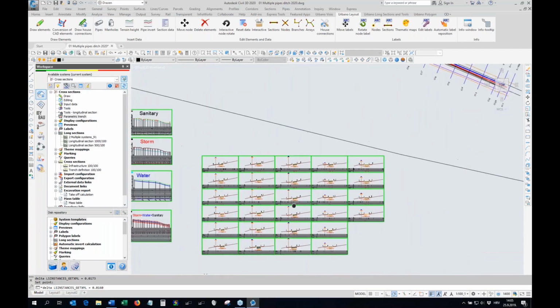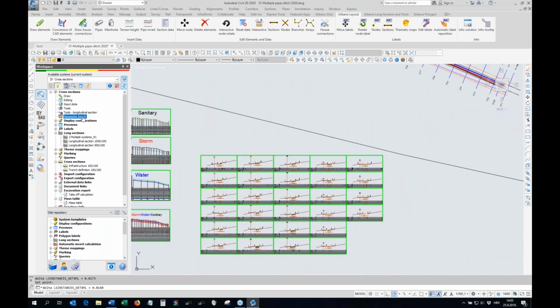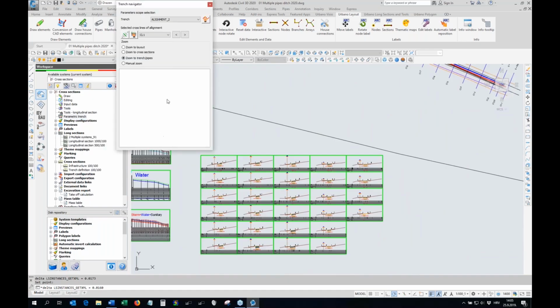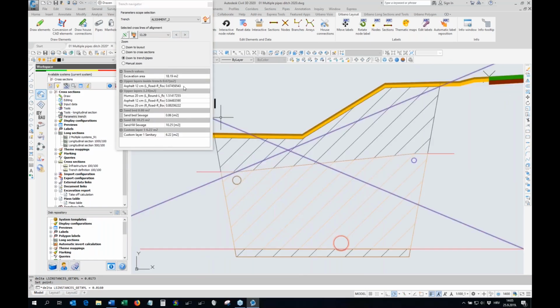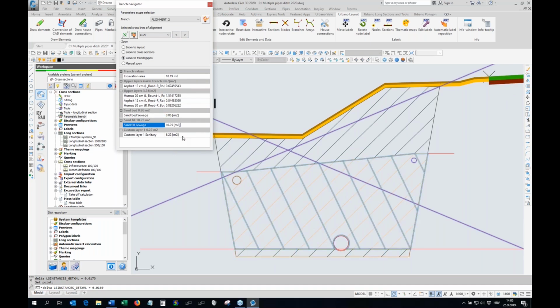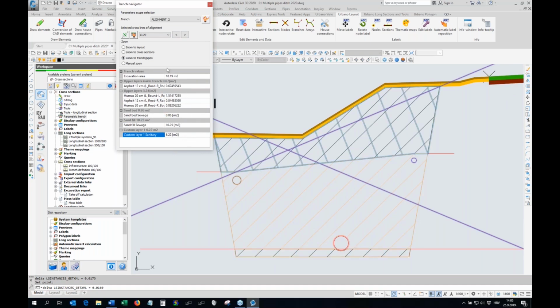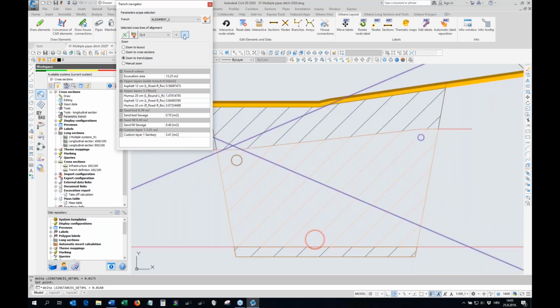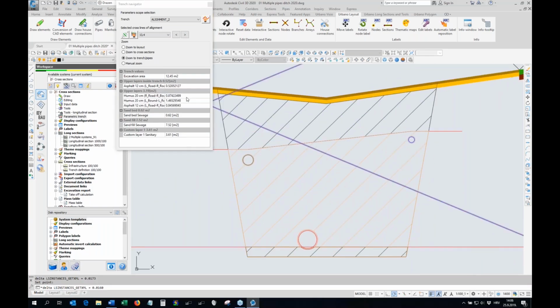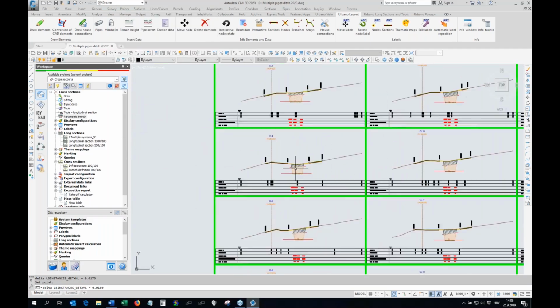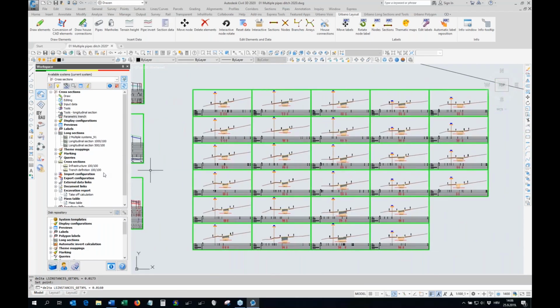Okay, I can start the so-called trench navigator, and go up, and you can see that it calculates every single area, length, and so on. We can go further to some different profile. Those numbers are automatically changed depending on which profile I am on. So, okay, let's finish that.